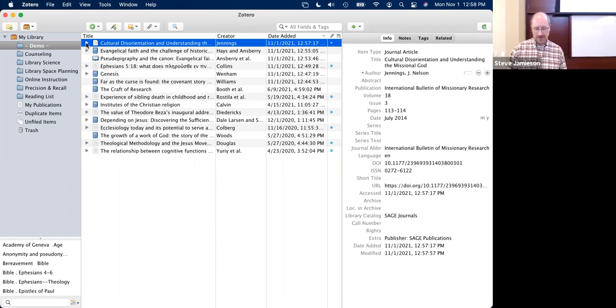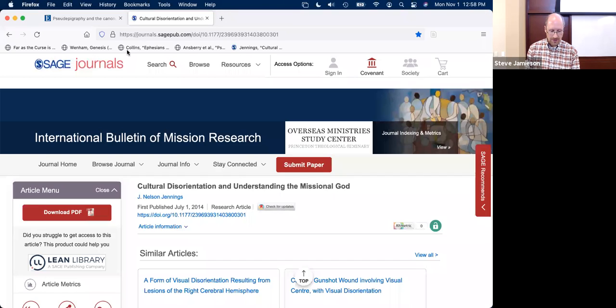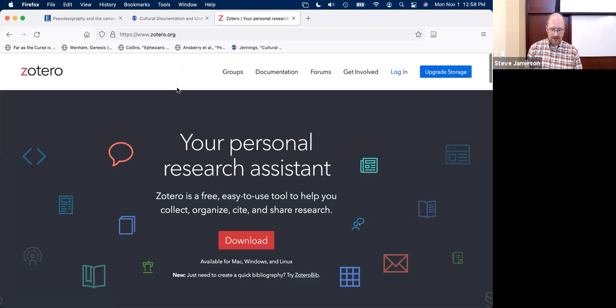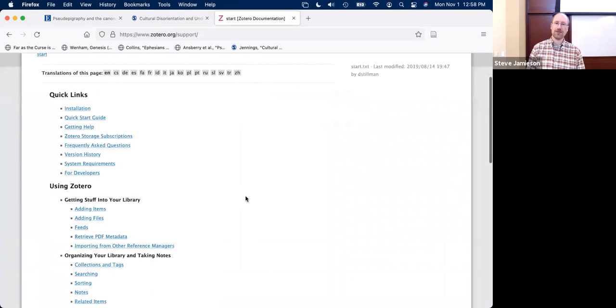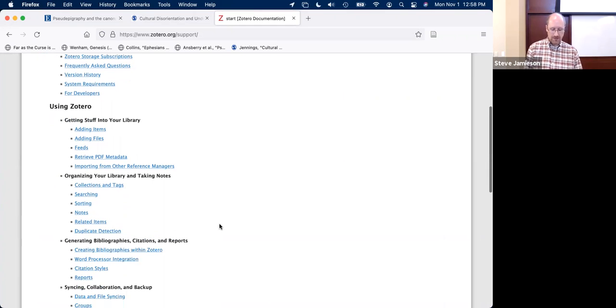And there's lots of other things we could get into in terms of creating subfolders, doing tags, lots of different options, note-taking. You have features in Zotero to help you as you do your research. I'll encourage you to check out the Zotero website. If you hit the link at the top here for documentation, they have lots of help documentation that walks you through all the features of Zotero. So if you want to dive deeper into using Zotero to help track and manage your research, you can find more information here on how to use those different features.